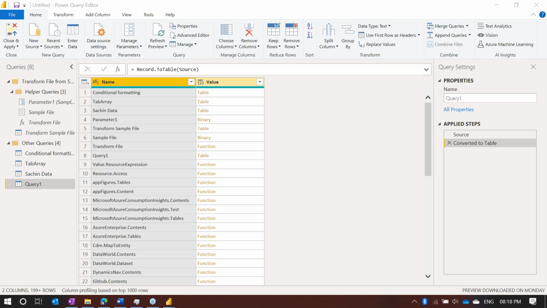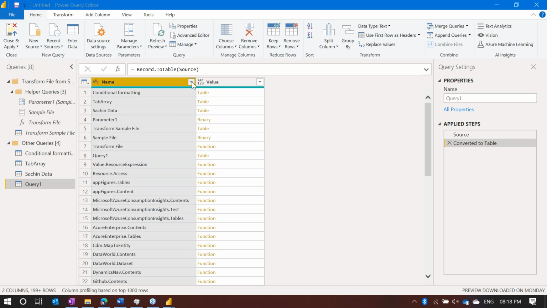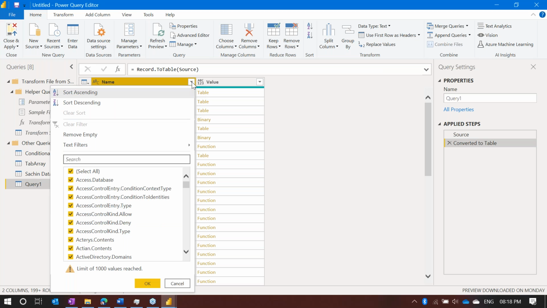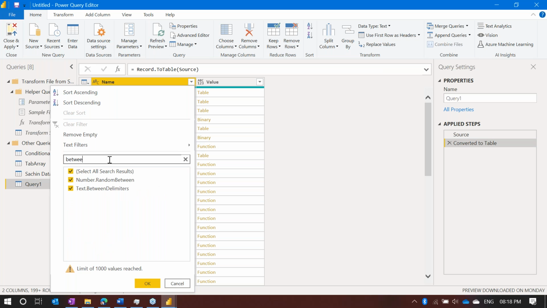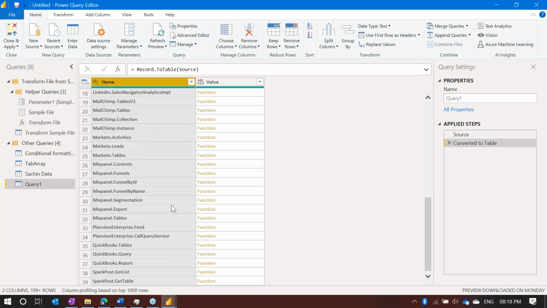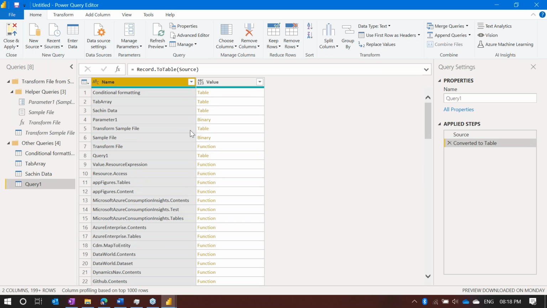So here I have all the functions. Now which function do I need? Let's say I want to create a between dates function, between two dates. Is there a function for between dates? Let me try. Between the text, between number, random between, right? Dates. When I write dates, these are list dates functions.